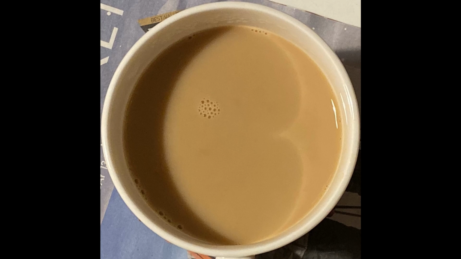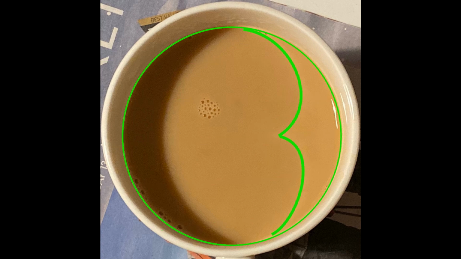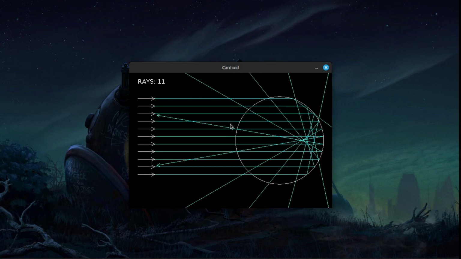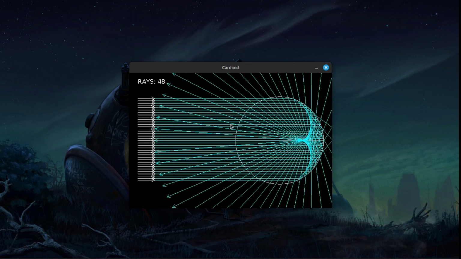But here comes the exciting part. The end goal of the series is to understand and simulate a fascinating real-world phenomenon called the cardioid pattern. This beautiful shape naturally forms due to the geometry of circular reflections, and by the end of the series, you will have all the tools and understanding to model it yourself. So not only will we learn the theory and math, but we will also see how it connects to the world around us. So, if you are ready to explore vectors from the ground up and work toward a beautiful real-world simulation, let's get started.